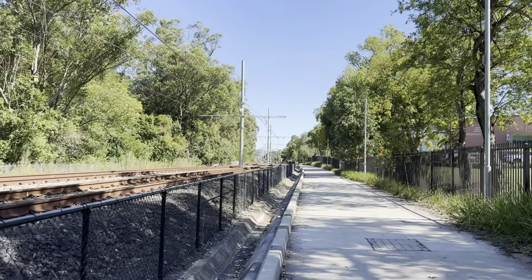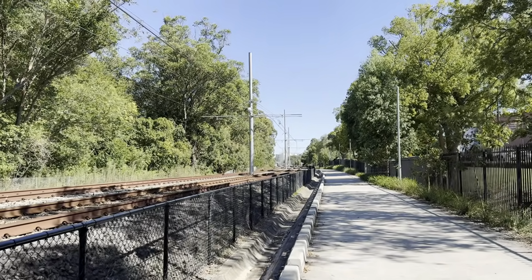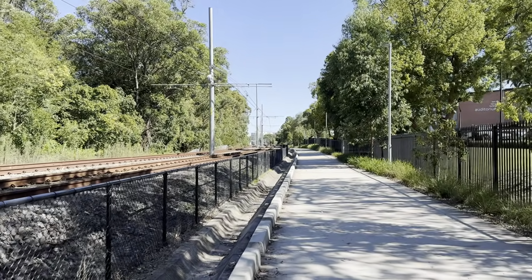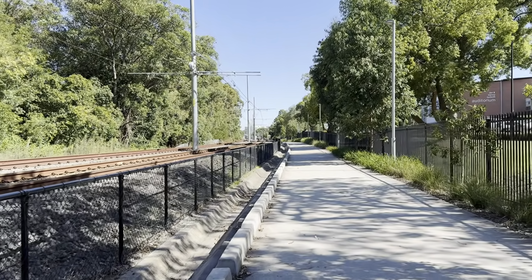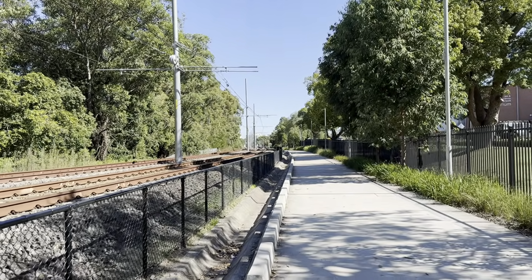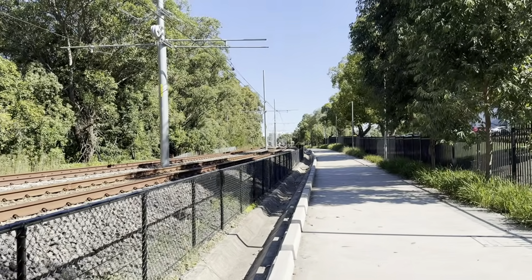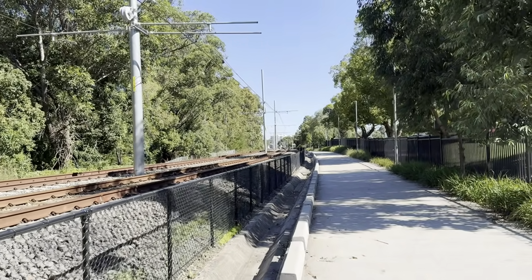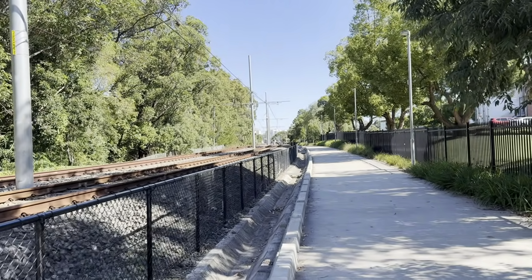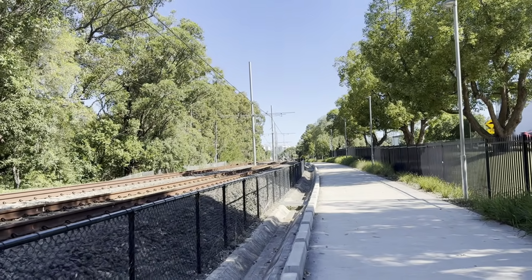Just to think, a bit over 4 years ago, we had double-deck trains running through here. So I think it was, now I've got to remember, I've got to do that thinking thing, you know, how people think and use their brain for stuff. January 2020, I think it was. January 2020 is just before the world went downhill a little bit for that period of time. Yeah, that's when the Carlingford line closed, so it's just a bit over 4 years ago now.